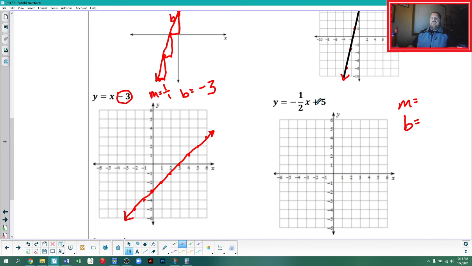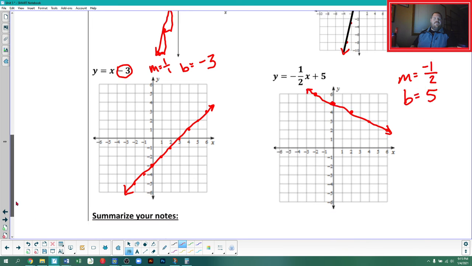Okay, on this one I have a slope of -1/2, and I always think of that as a -1/2. And then a y-intercept of 5. So y-intercept at 5. And I'm going to go down 1 and right 2. Down 1, right 2, down 1, right 2. I can even do it this way. It makes life just a little bit easier. I shouldn't have gone this way. I can't go left very well. Oh boy. Again, see if you can do better than that. I have faith that you can.